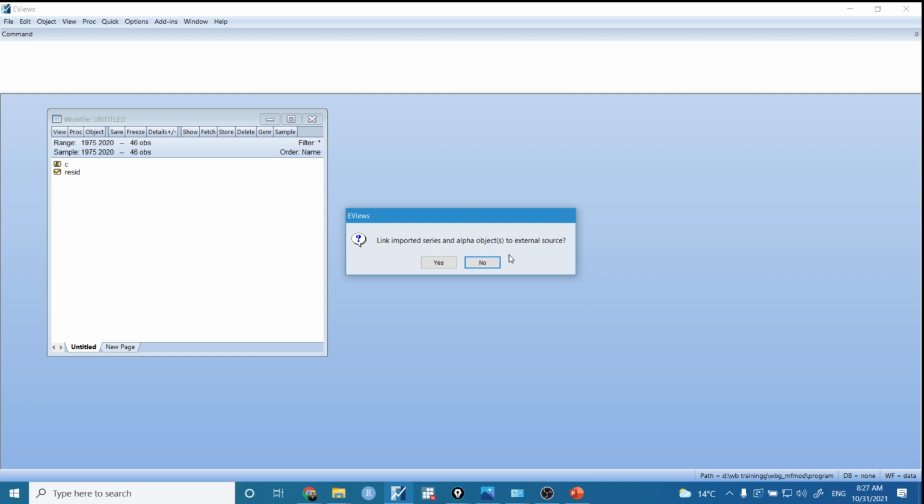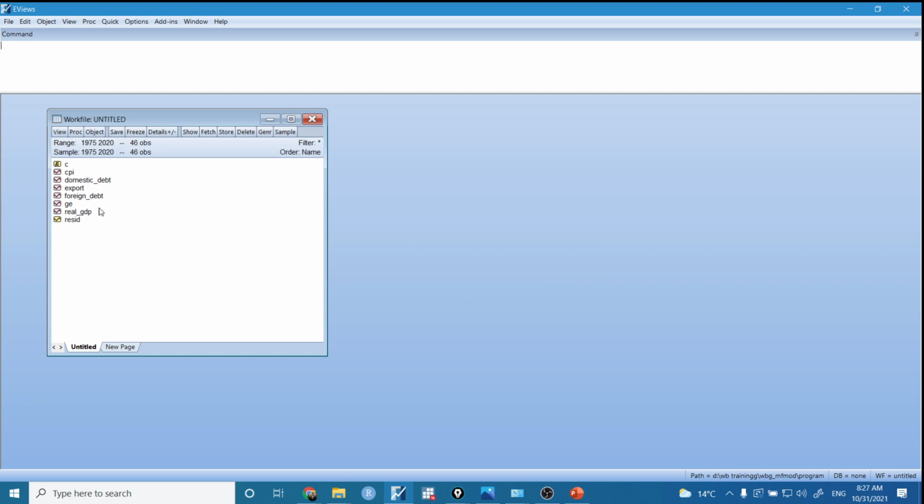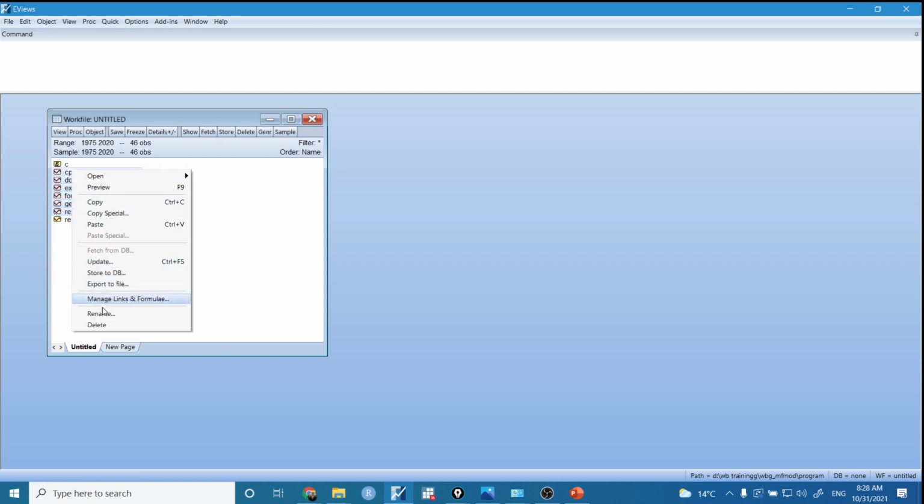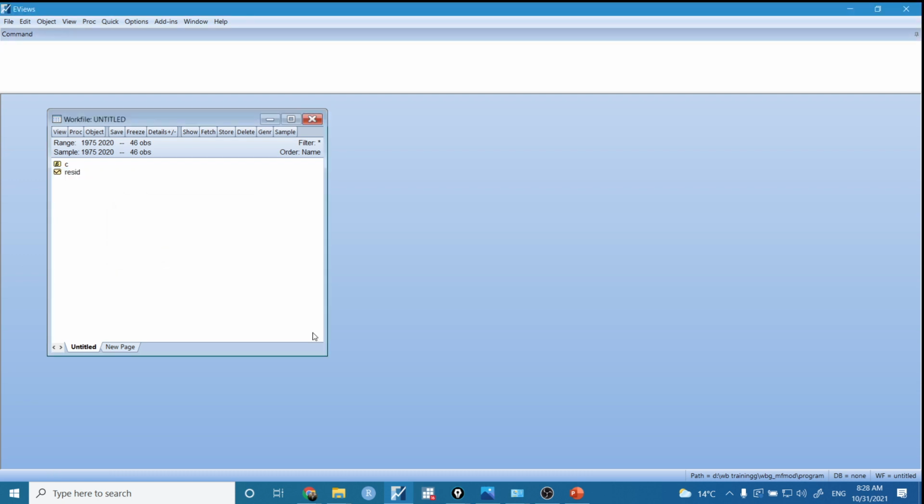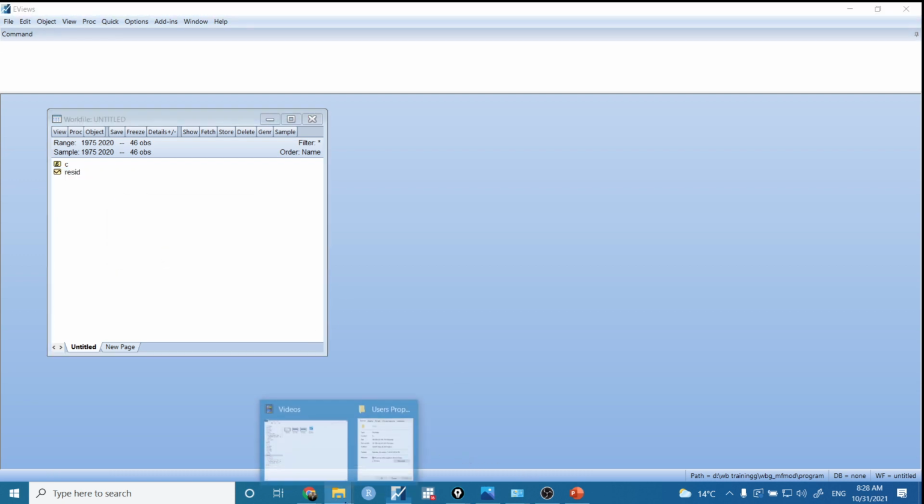For me, I will click on no right now, but if you click on yes, then if the data in the Excel file is changed, then the whole analysis will also change. In this case, let's click on yes for now. Finally, my data are imported, and you can also import this data from the next method. Let's delete it for a while. I'll delete it, yes to all, and I will open my Excel file.